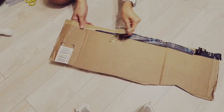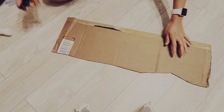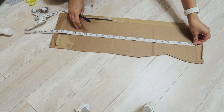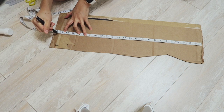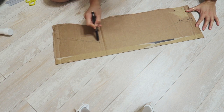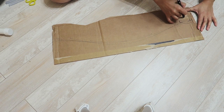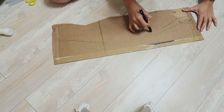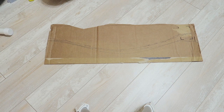First and foremost, you will need a base. This is going to be the spine of the feather, which is the center part. And if you look at a real feather, you'll see that same little spine as well. We all know you have a lot of boxes laying around from the constant ordering of stuff, so I just grabbed one of those boxes and I'm loosely sketching out a spine of the feather — curved like this, tapered at the bottom and thicker at the top. Once you've got the spine sketched out, go ahead and cut it out.